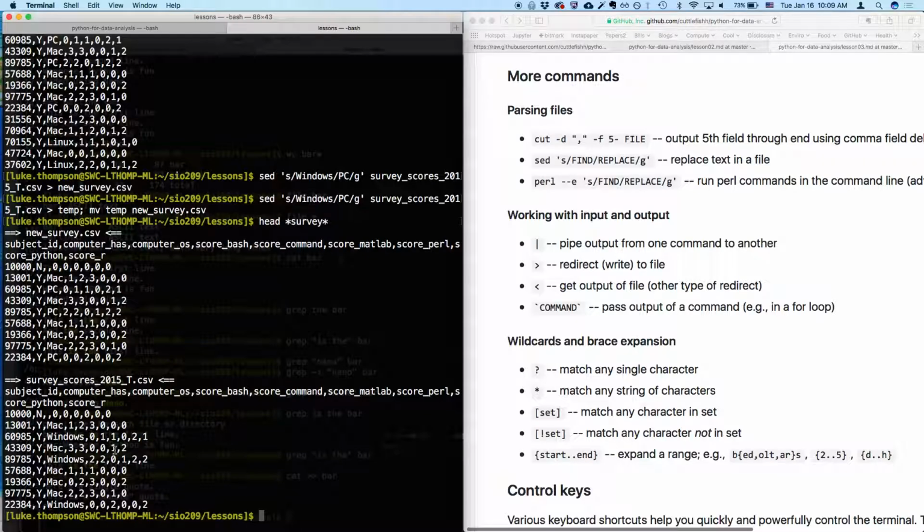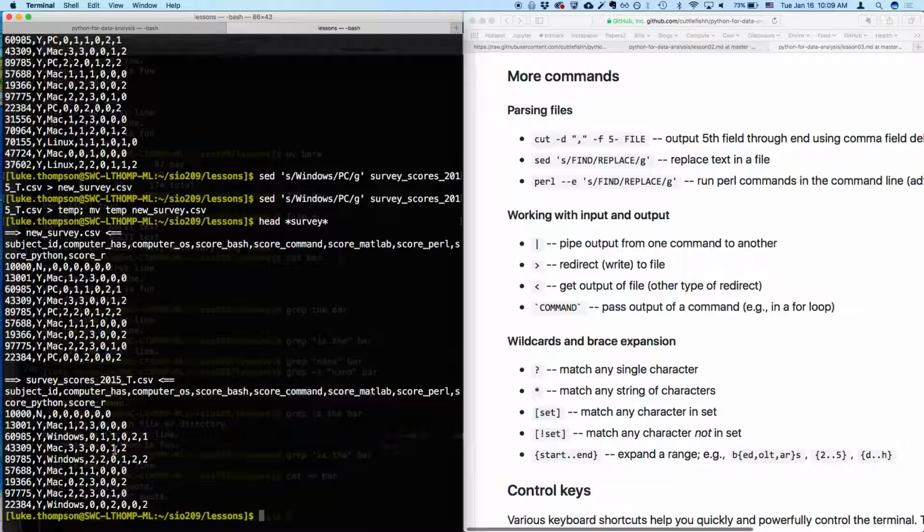You have to save it as some sort of temporary file and then rename it back. But the nice thing is that it protects you from deleting a file, because if you type your command wrong and you modify the original file, it could be impossible to get it back without going back to whatever you did to generate it in the first place, and that might not be easy.